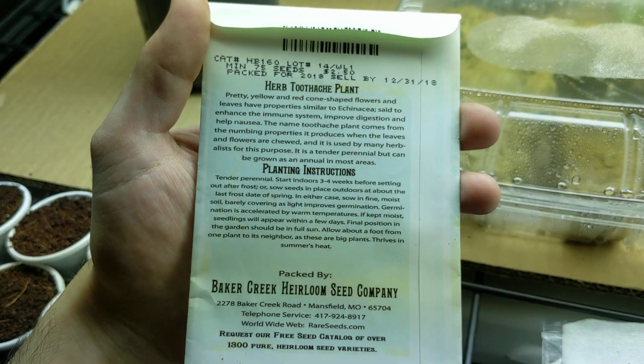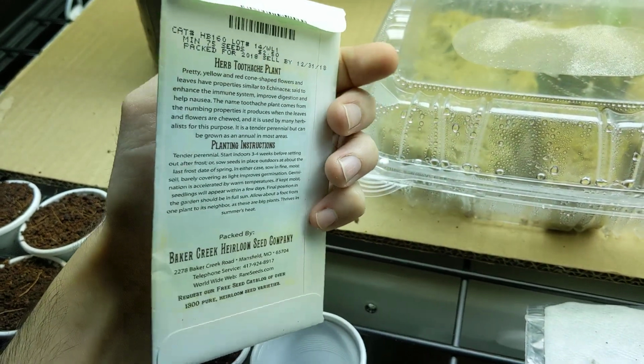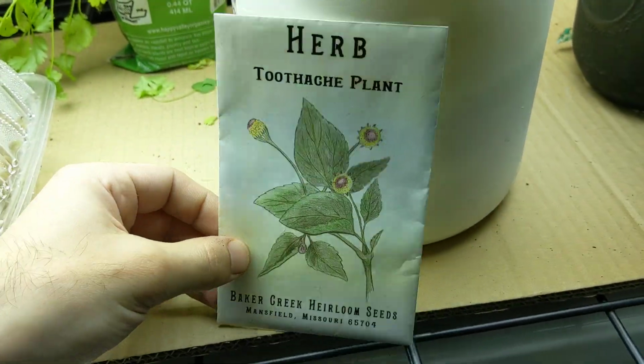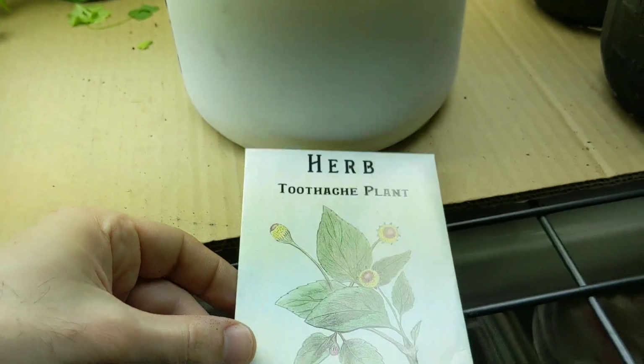They have quite a bit of variety, and you can see this description bar there in case you want to pause the video and read what it says. I think it's just a really good plant to have growing in your garden, just in case, because you never know when your teeth hurt. So it seems to happen quite often.